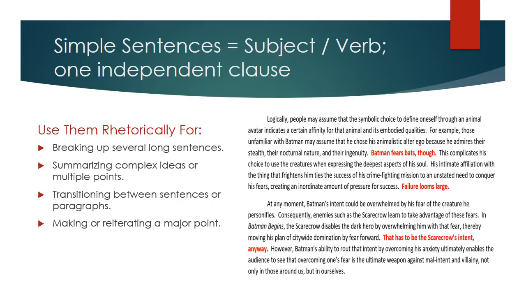So we can see in these two paragraphs that the longer sentences, the ones in black, are wordy and dense with ideas. And probably to really make sense of them, you need to read them a couple times, you need to read them slowly, and you need to annotate, like, okay, this is what he's saying. But with the inclusion of these short, simple sentences, it helps us to consolidate our thoughts.